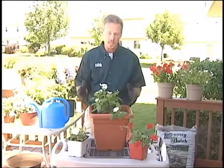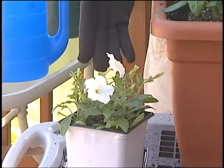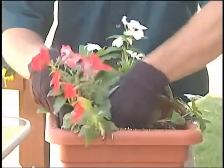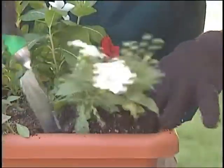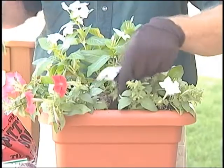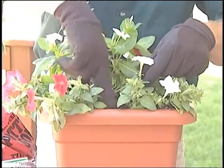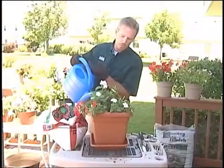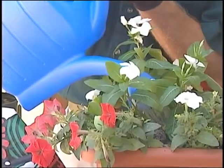If you have one plant, you want to center it in the pot. If you have several like we do here, experiment to find an attractive arrangement. Backfill with just enough potting mix to cover the roots. Press down the potting mix just to remove any air pockets because you don't want to pack it. Now we water the plant and let it drain.